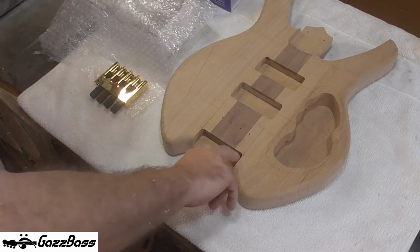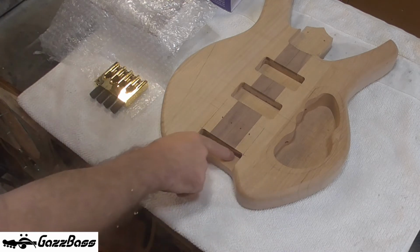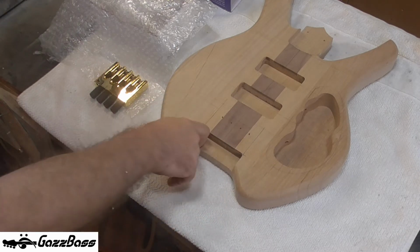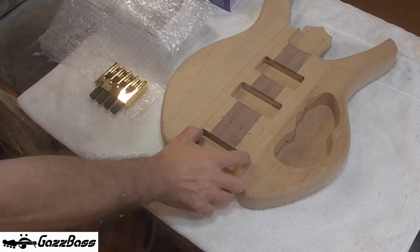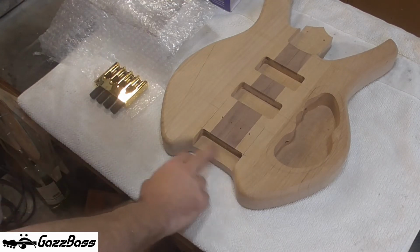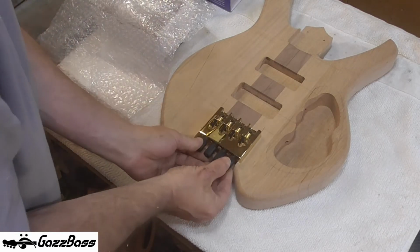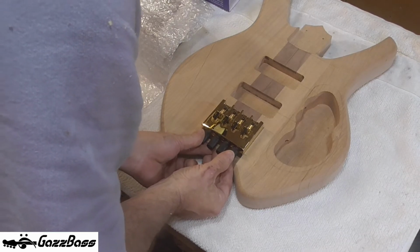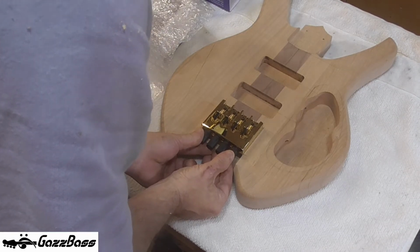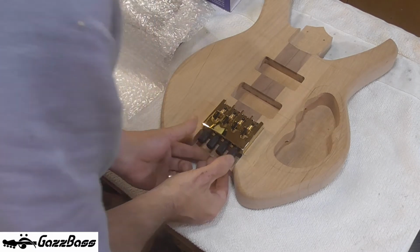Okay, so the cutout here, not cavity, is routed out to spec. It's the width of the actual bridge itself, and 3/4 of an inch deep. And I'll show you how that comes together. I'll just place the bridge on here. That's roughly where it goes. So it's bang on where it goes.